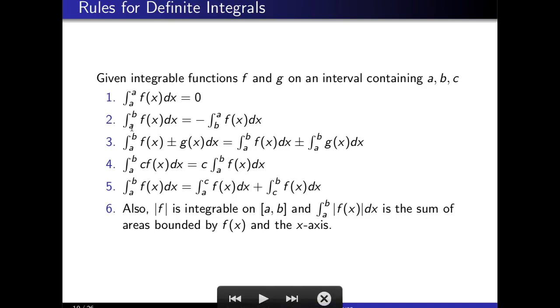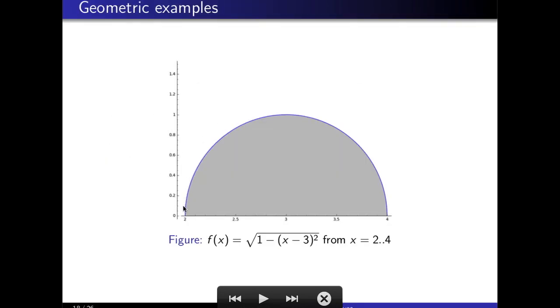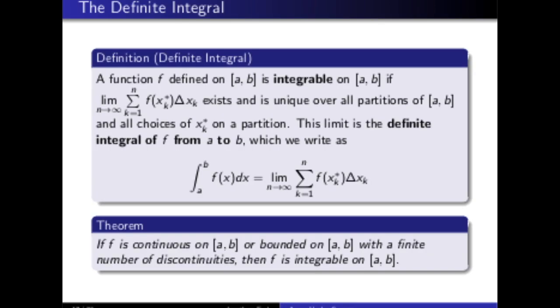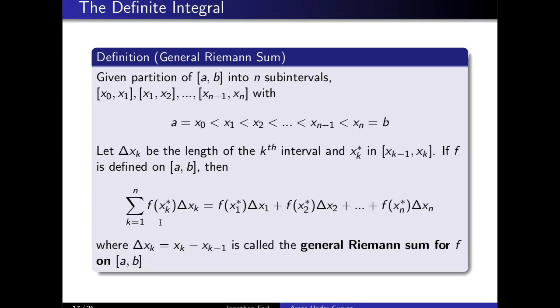If you take the net area going from a to b of f of x, that is the negative of the area going from b to a of f of x. So this one is saying that if we go from left to right, and then we go from right to left, the areas are the negative of each other. The reason for that is that if we come back to this expression that's kind of underpinning what we said about the net area, when you go backwards, so you go from b to a, you're just negating all of these delta x terms. So you would have a negative in each term. If you factor it out, you get the negative of what you started with.